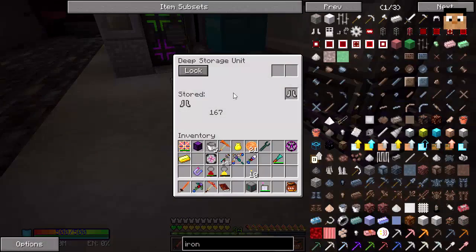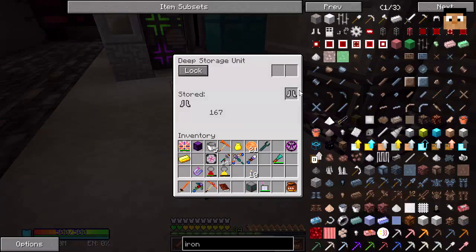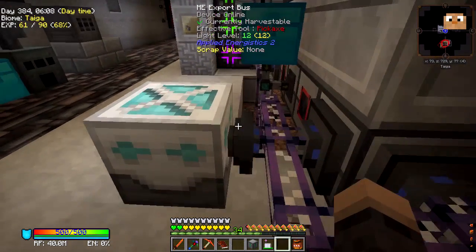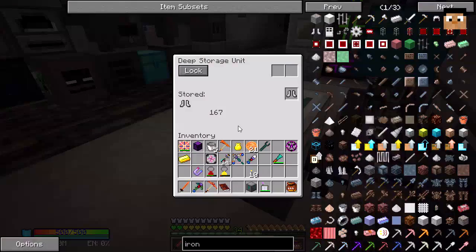I don't, because they take up one of the drive spaces. That's a lot of waste of space in there. So I wanted to suck them out into a deep storage unit, like thus. So all my iron boots go into this.